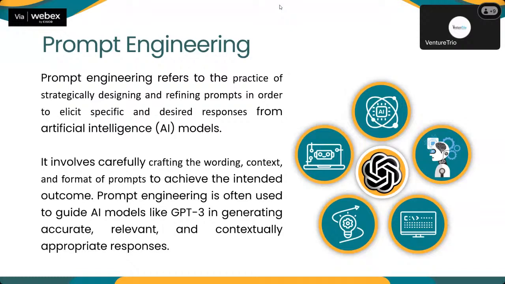In simple words, we can say that prompt engineering is like giving specific instructions to a computer to get the answers you want. Like when you ask a question, you might give more details to make more sure that you get the right response. In prompt engineering, you can carefully design your question or request to guide the computer to generate the desired information.